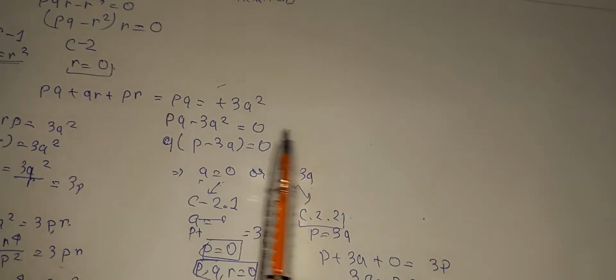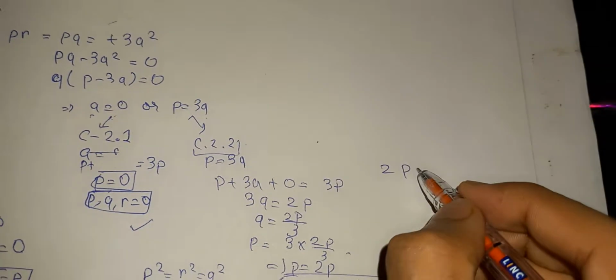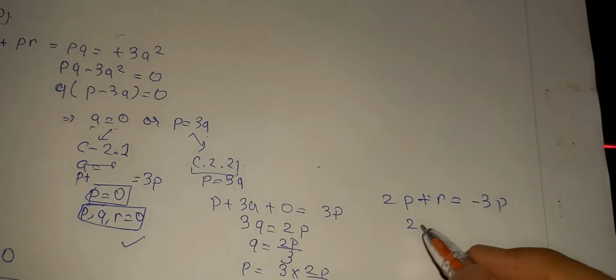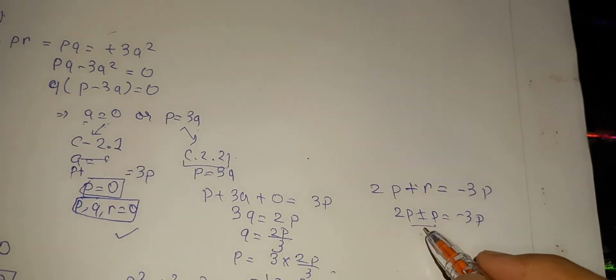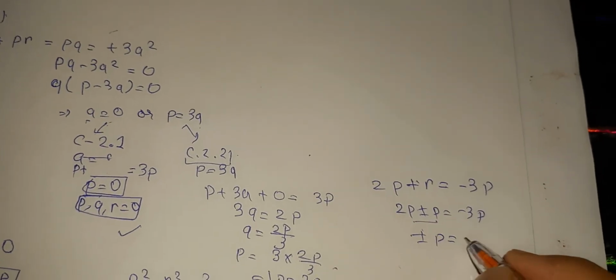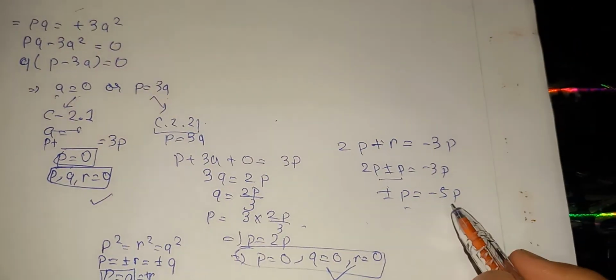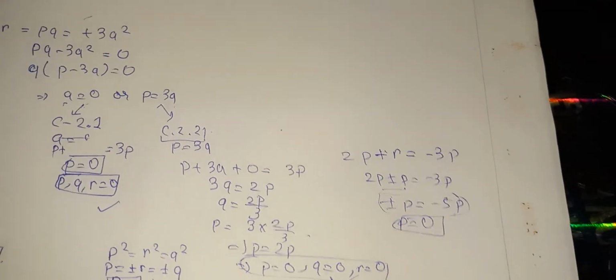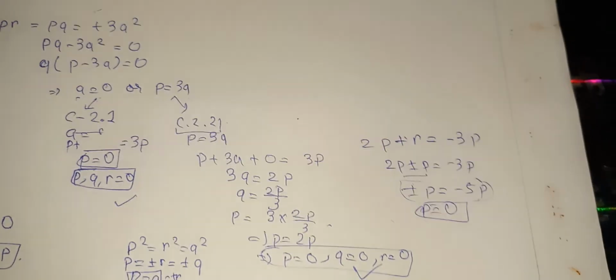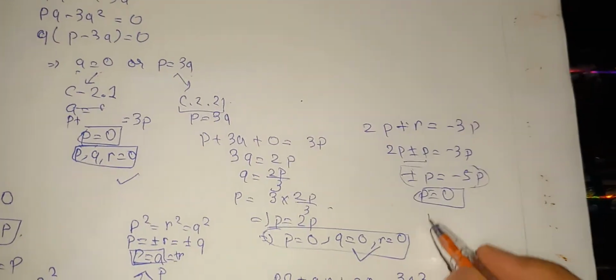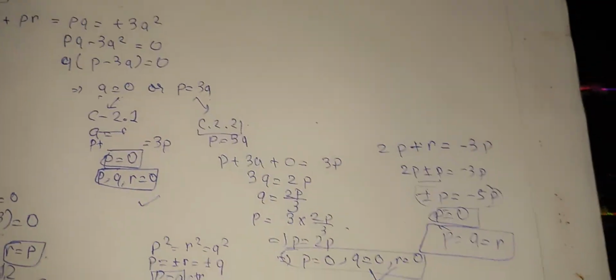Now I will plug in into the first part, so I get p plus q is 2p plus r equals to minus 3p. Now this is plus minus of p, so plus minus p equals to minus 3p. Now this is possible only if, wait, what is happening? Plus minus p is giving us minus 5p. Okay, nevertheless this is only true if p equals to 0, and thus we are proved that p equals to 0 gives us q equals to 0, and r is obviously 0. So from here we can show that p equals to q equals to r. Thus for all the cases from starting from the beginning till the end, p equals to q equals to r, and thus we are done.